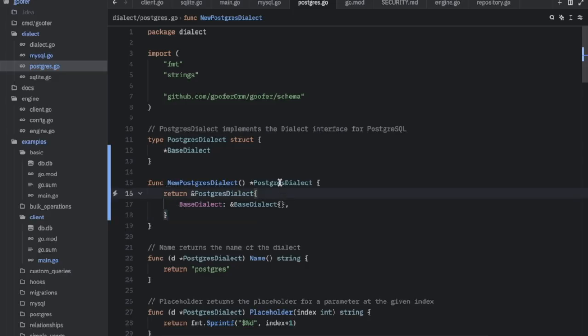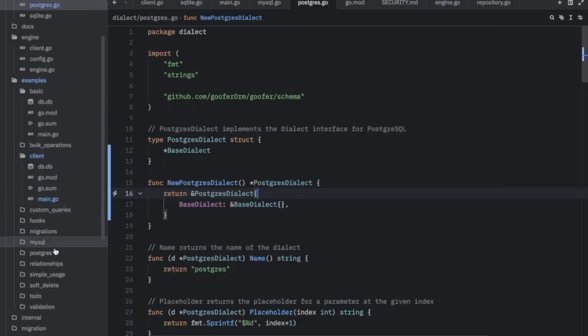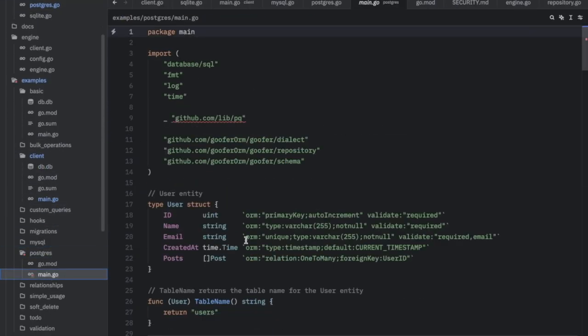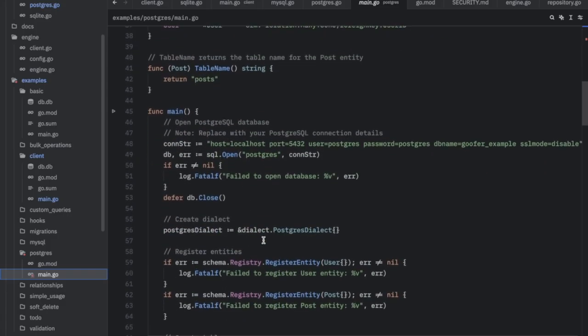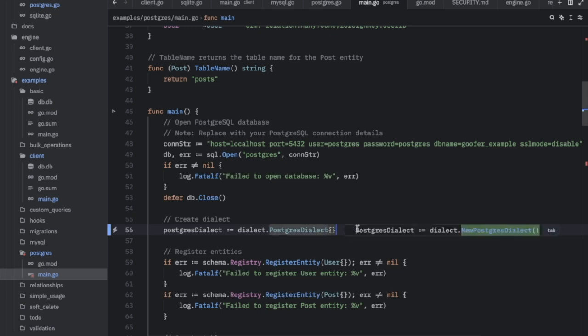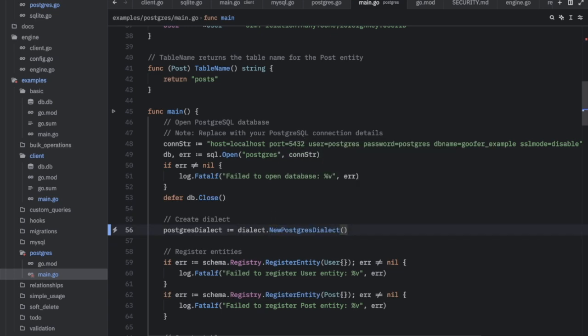So now I'm going to be able to use this in the dialects. Let me see how I implemented the Postgres one. How did I create the dialect? So I called the thing. This is sad. Let me say new Postgres dialect. Bam.